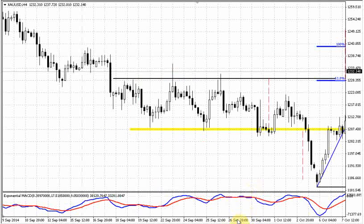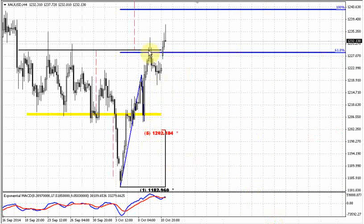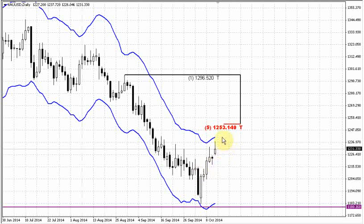Yesterday we thought that this could be a head and shoulders, and that the market would show a retracement right back down, but that hasn't happened. The market has broken up this resistance area. Also, the market has exceeded the 618 extension of this ABC bottom, and that's why we can't exclude that the market could reach the 100% extension. That stands very close, as you can see, to the daily resistance and 50% resistance.